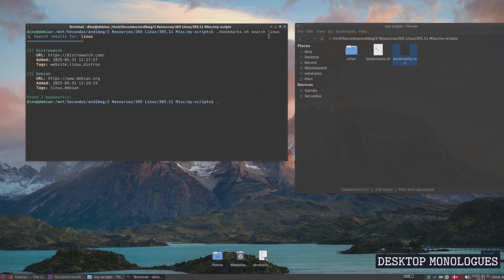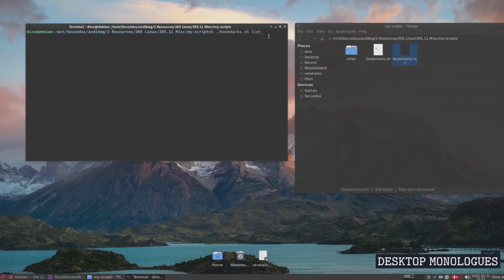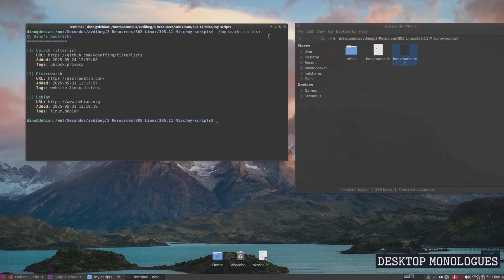How do we delete a bookmark, right? First, let's see, what do we have? We have these 3 bookmarks. So let's say we want to delete DistroWatch. That is number 2, right? So we can just write bookmarks.sh delete and then just the number of the bookmark you want to delete. In this case, it's 2.